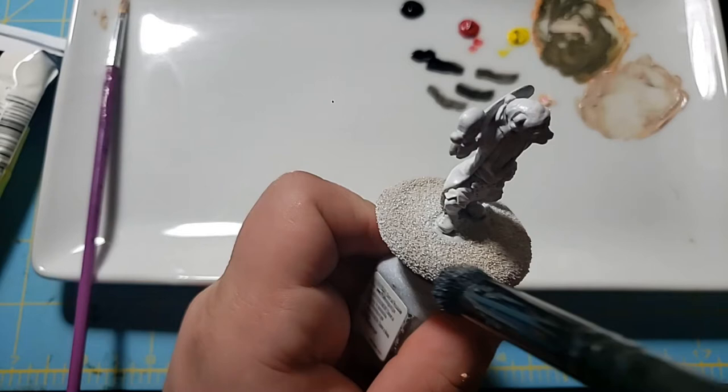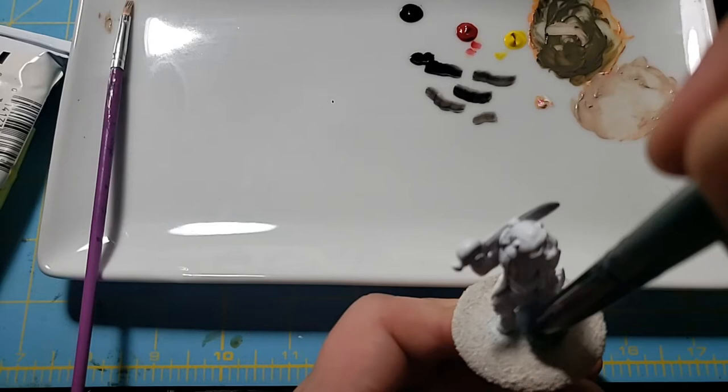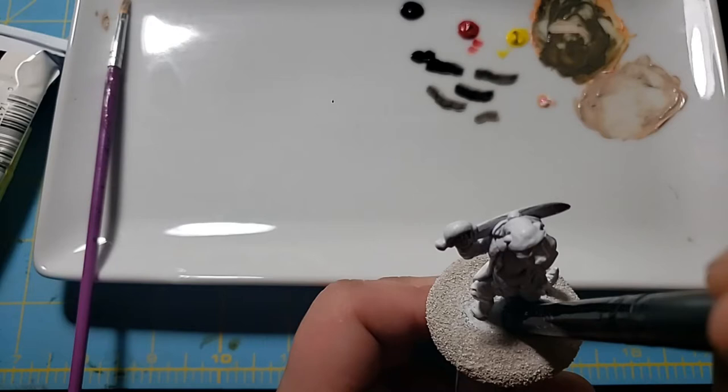And that white seems to give you guys a little bit of that action there, and we just dab at it. That's a really nice color. Look at that color. You see, there's the pure white, and then we have that light color. That's actually not a terrible sandy color. Kind of like that.